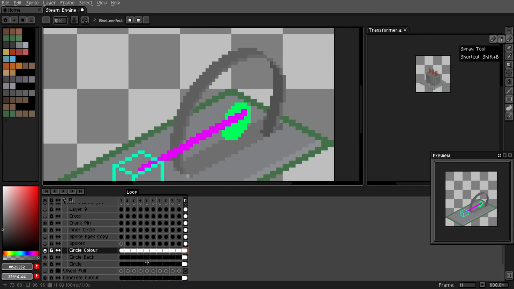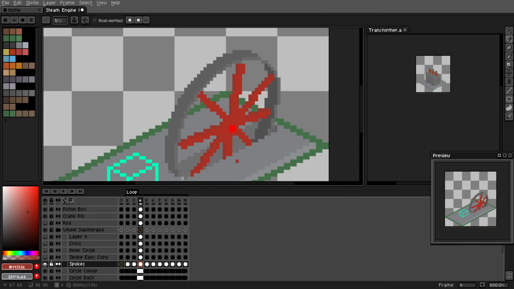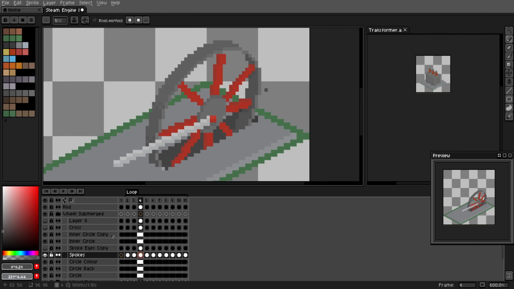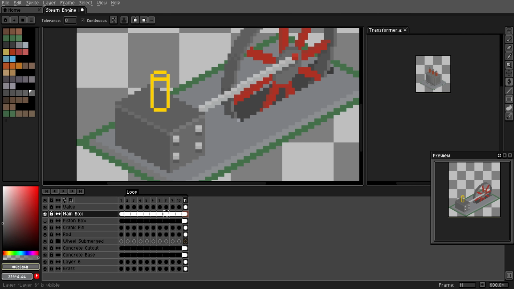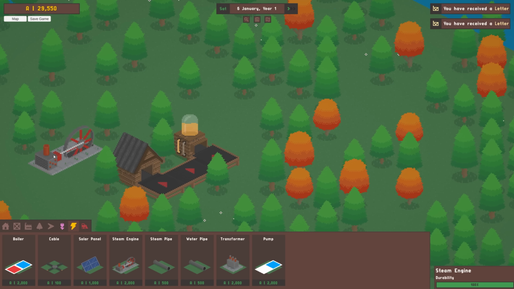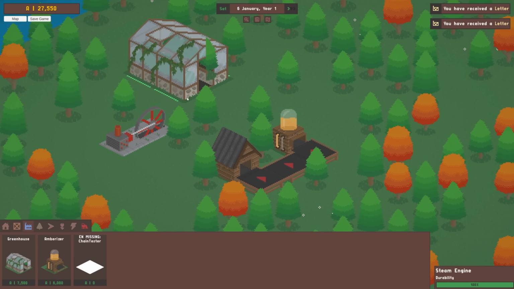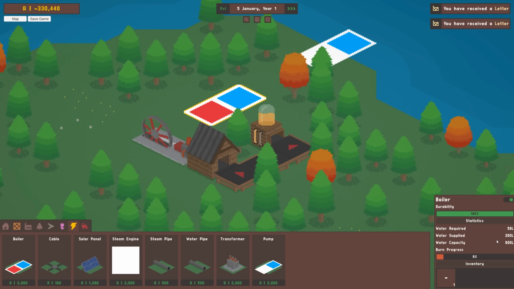I went with a red paint colour for the spokes, which was pretty common on these machines, and spent quite a while trying to get the design right for the main engine cylinder box at the back of the machine. The initial result was okay, but there were a few things I wanted to fix, particularly the brightness of the red. Once that was all finished and set up in the game though, the result was this. The steam engine starts and stops spinning when it gains or loses power.